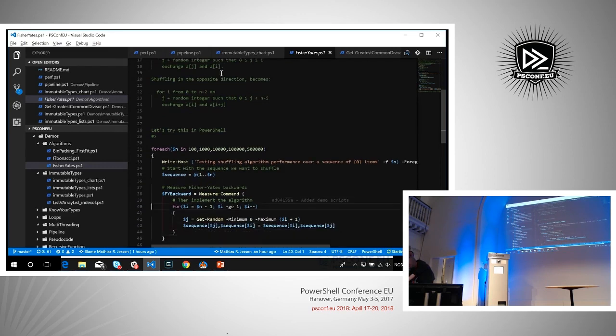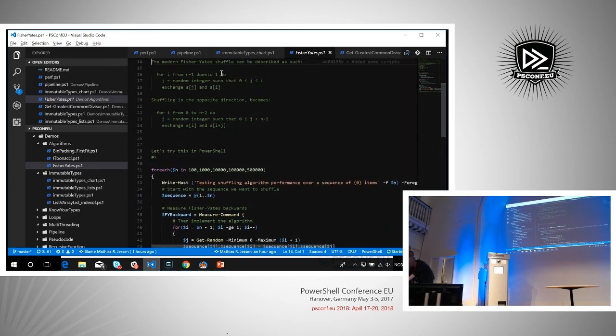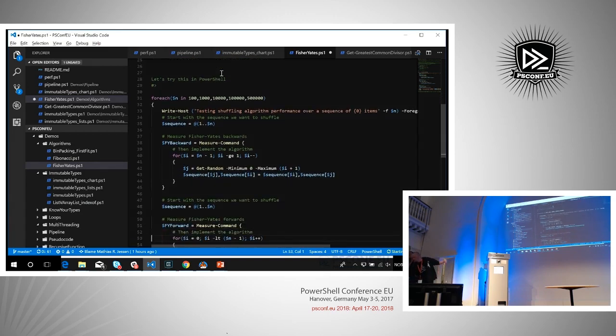So what I've done here is I've taken basically the pseudocode from the Fisher-Yates article on Wikipedia and expressed it in PowerShell. It's basically a for loop with these two operations. One thing that's super nice in PowerShell that I don't see a lot of people using is the multi-value assignment operator. That is, you can take two variables on the left-hand side and two value expressions on the right-hand side, and you can then do multiple assignments at once. This works really well if you want to swap two values, which is basically what this shuffle does. This also means that you don't need to spin up a temporary variable and waste the memory like that.